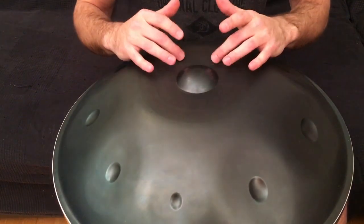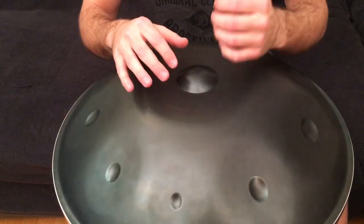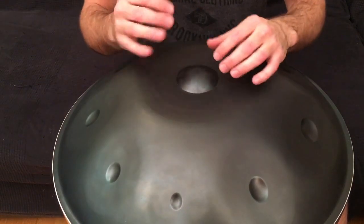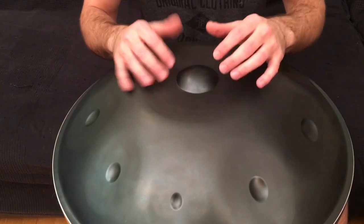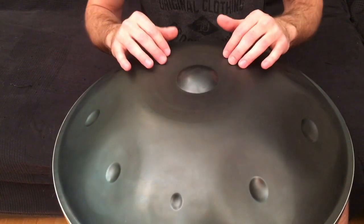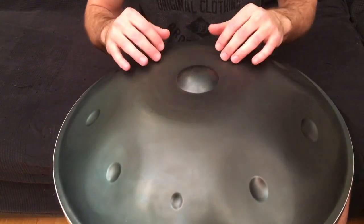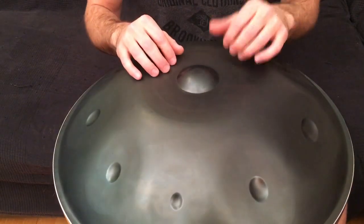We can also choose to move the accented notes up here to give it a little more accent. So it'd be, like that. If you're comfortable with the right left, switch it over to left right. That would be a little more difficult at first.